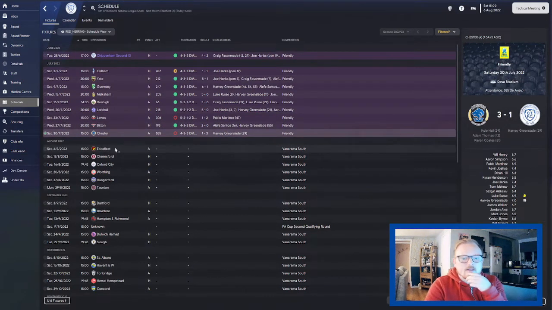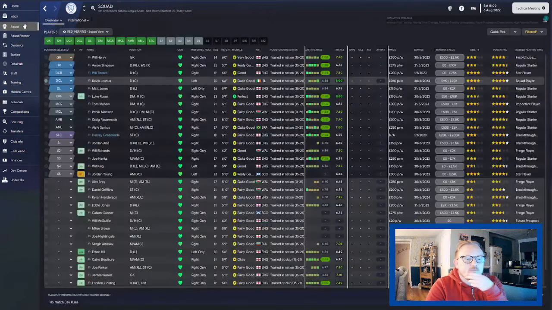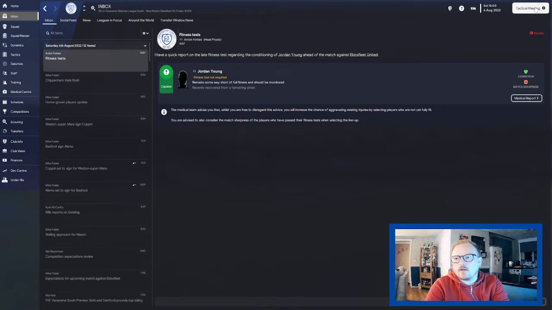So I am still not sure about which formation to play against Ebbsfleet. Bringing in wingers, you would have thought we are going to stick with the 4-3-3 for now. Jordan is making his way back. We have got very good players, I think, in this team. Still young, these two in the middle park. Pablo's going to play up here. And because we're going to make room for Joshua then in the back 4 for us. So let's get into the game and go from there.